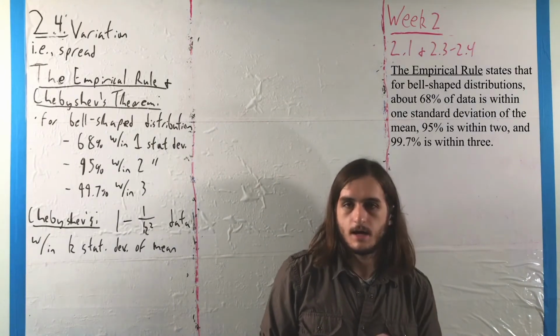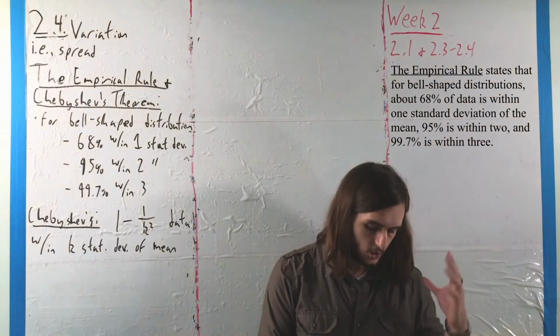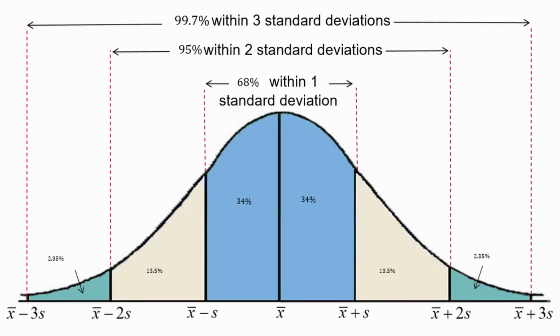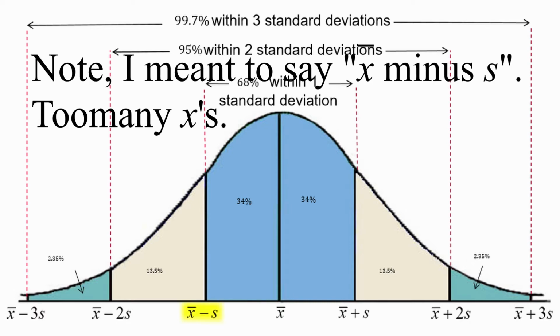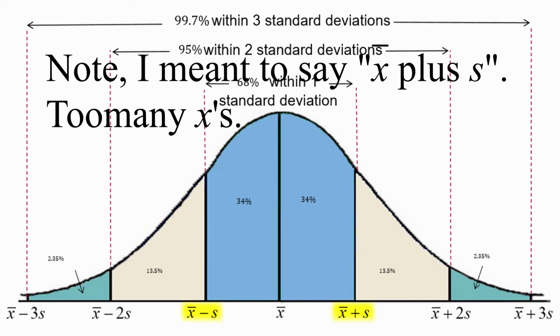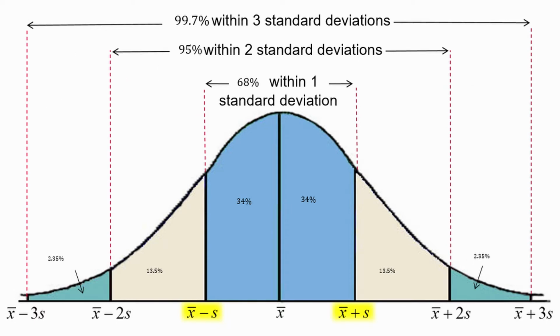And that says a lot, but really to understand this it is better to look at a picture, where we can see that on this graph of a distribution, we have these kind of windows around the middle. And in each of these windows, we're catching more and more of the data set. In that one wide window, x bar minus s to x bar plus s, we've got about 34% on each side by symmetry.